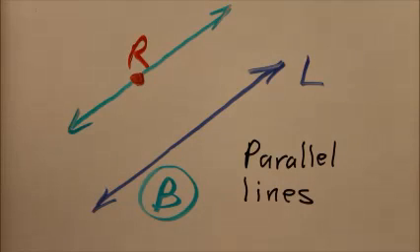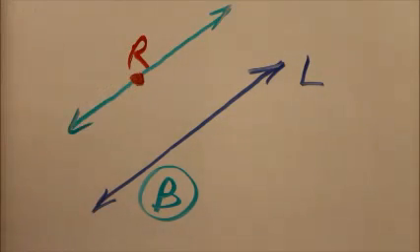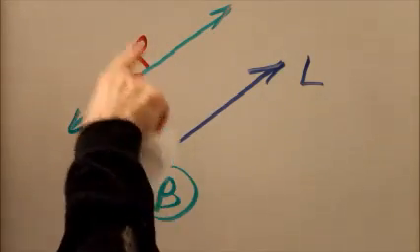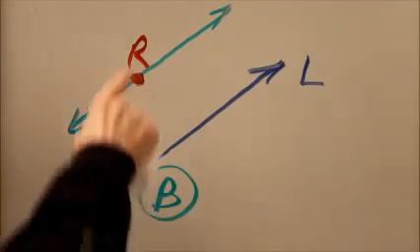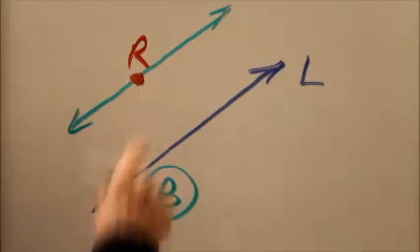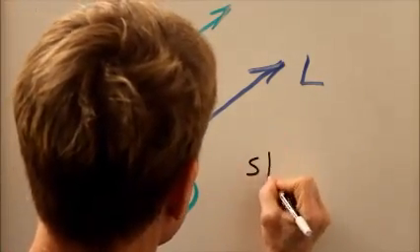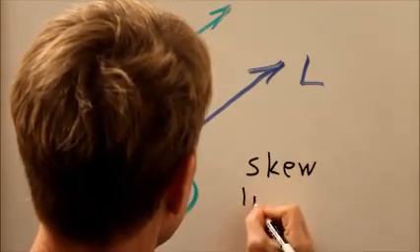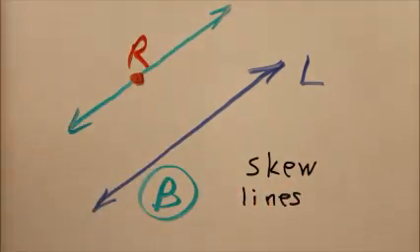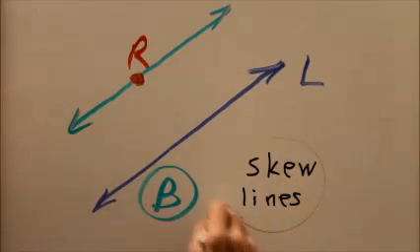Now, we can have an infinite number of lines that pass through point R but do not intersect line L if we are willing to let these lines venture outside of the plane defined by point R and line L. But any lines that do not lie in this plane and pass through point R result in a pair of skew lines. Line L and this line would then be considered skew lines.